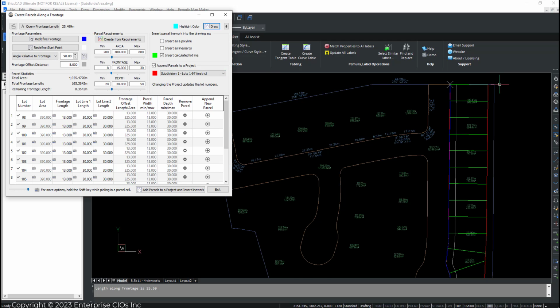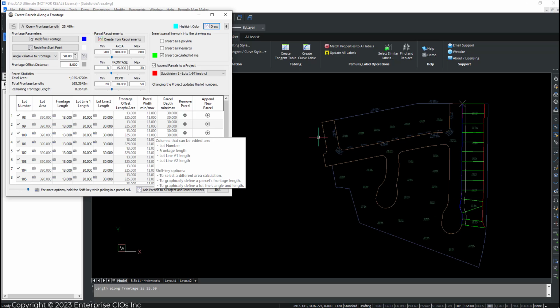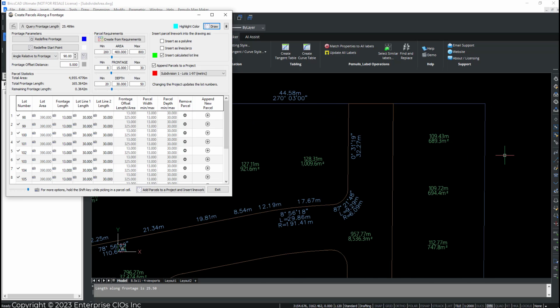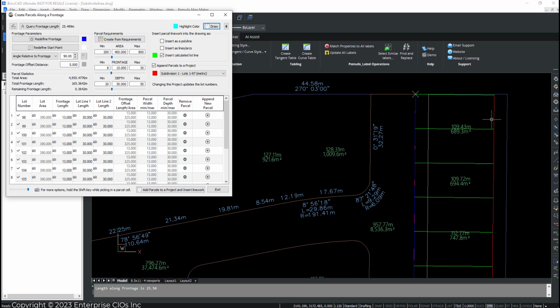So let's take a look at some of these parcels. Maybe we'll just zoom out first just to see what it created. Okay, well that's sort of interesting. Maybe that's not exactly what we want. This subdivision already had a set of parcels defined. It looked like they're roughly about 700.